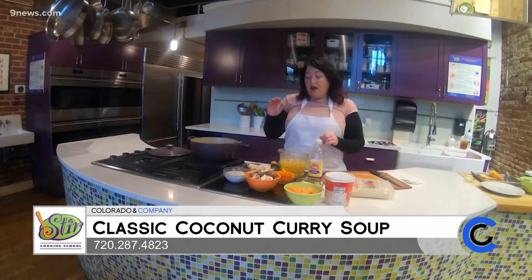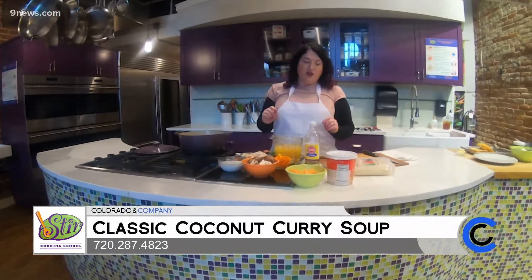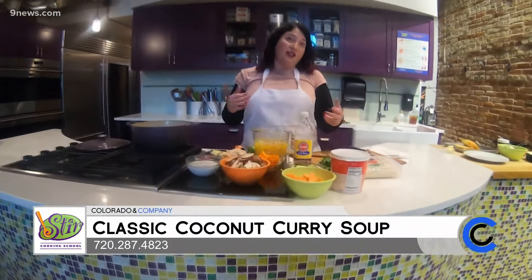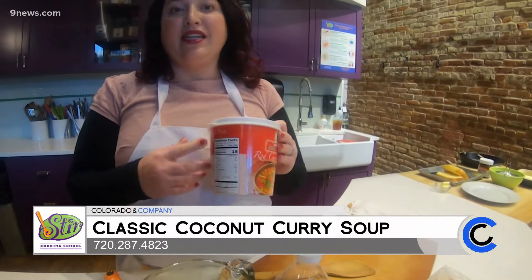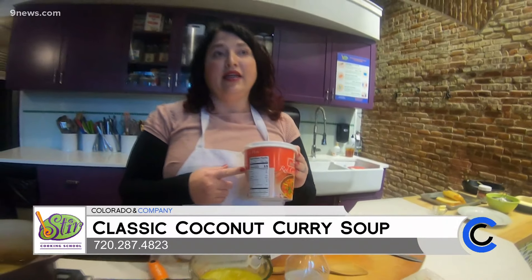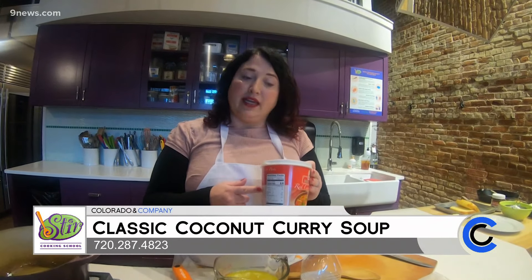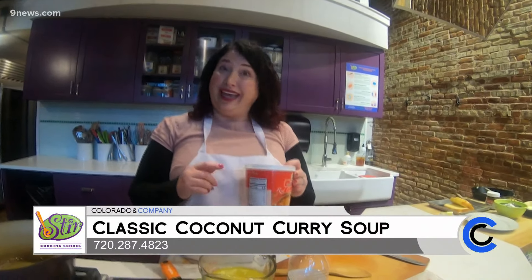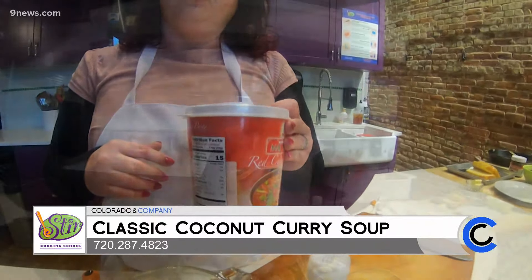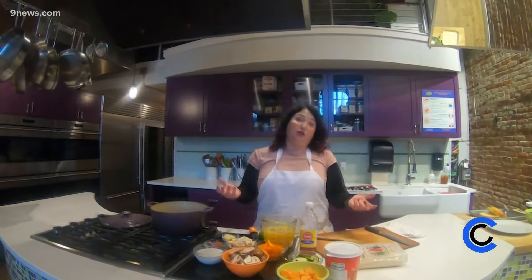Let me tell you about a few of the ingredients while the pot is heating up. The main ingredient that is really important for this Thai Red Curry is Thai Red Curry paste. This brand is found at Asian markets — H Mart, Pacific Ocean, places like that — but regular grocery stores carry another brand called Thai Kitchen that's great to use too. This one is a little spicy, so add it to your own flavor profile.